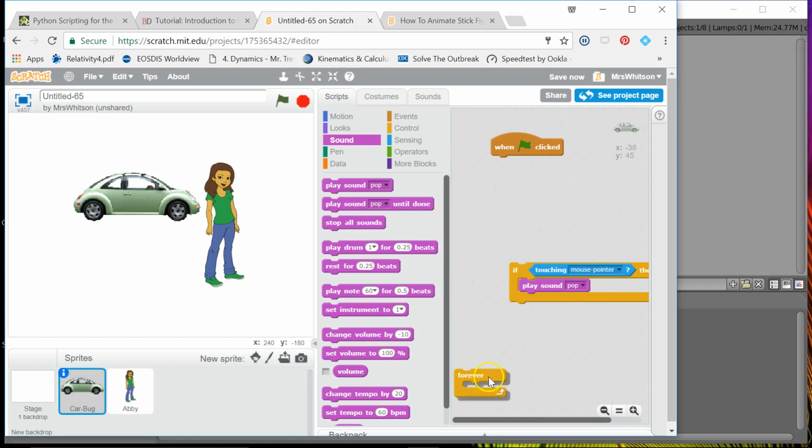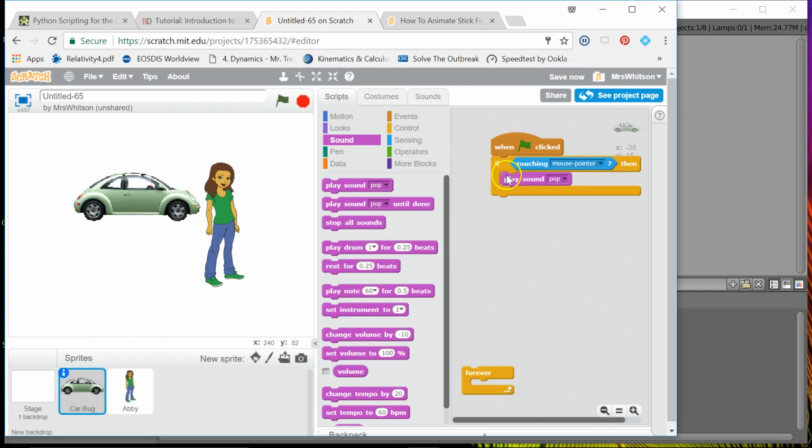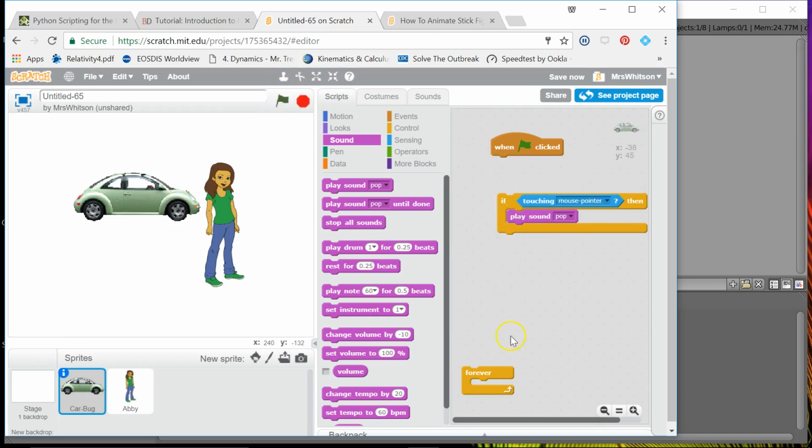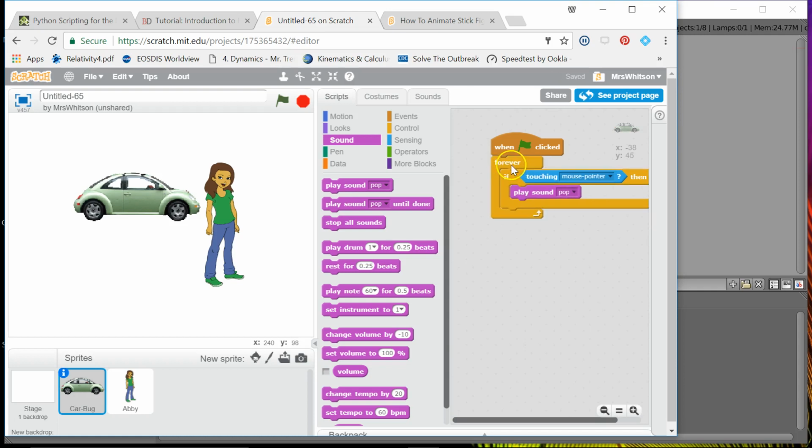In Scratch, if I want to send something, I can click that. It only checks once if I'm touching the mouse, and it doesn't play pop because when I press the green flag, I'm not touching the car, I'm way over here. If I want it to keep checking if I'm touching the mouse, I have to put it in a forever loop, okay? So if I want my sensor to keep sensing things, I put it in a forever loop, and now it senses when I'm over there.